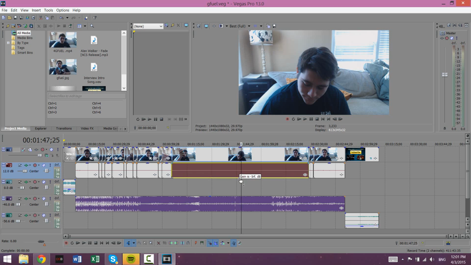Now this goes to about negative 35 on this, and then to infinity, which is basically muted. But if you want to raise the volume or lower it more than that, you want to go over here to the side on the audio track, and you want to go to this bar right here. Now, negative 50.6 is the lowest over here.